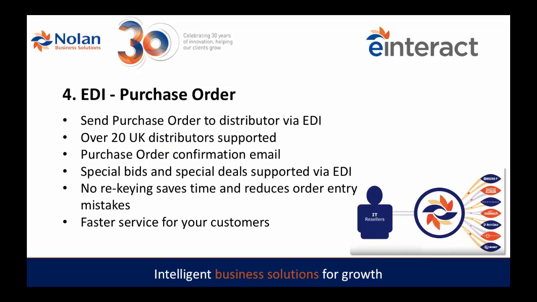So that was the first part of the EDI, that was us sending the purchase order to the distributor via Electronic Data Interchange. As I say, we support over 20 UK distributors, and we get those confirmations back in, and then we update the status fields back in NetSuite, just so you can be certain from within the system that that purchase order has been placed, the supplier's got it, and they will be processing it.